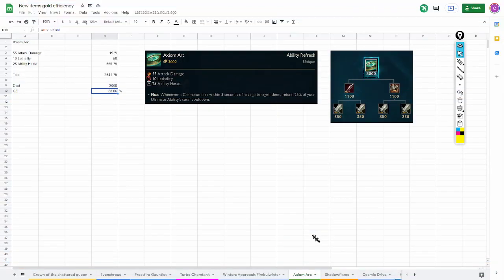So the next item is Axiom Arc. Now, this is a lethality item. This is very interesting. The changes that they're doing have been more so targeted towards tanks and mages, but this is a new item that's coming as well for lethality users.